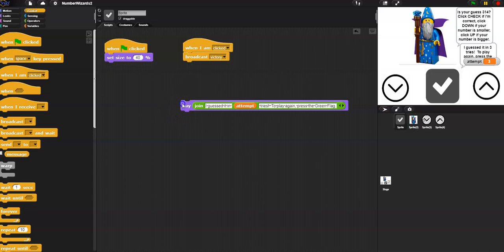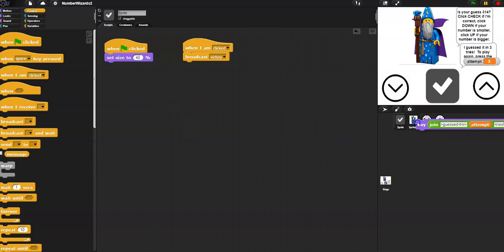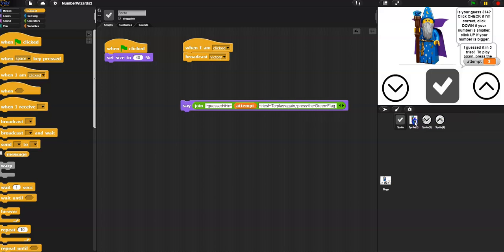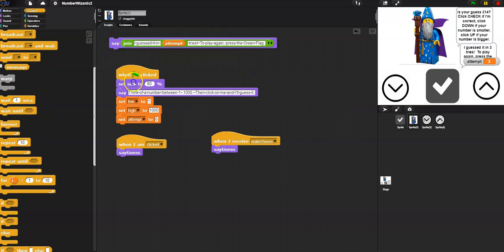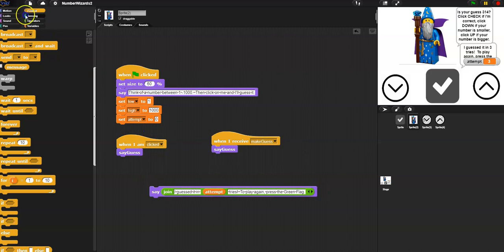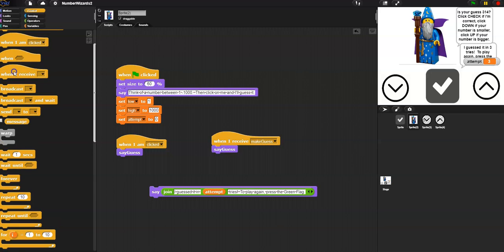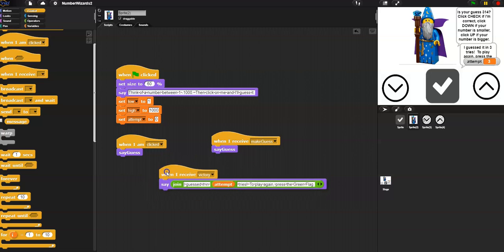So what I'm going to do is drag it. I'm going to grab it by that upper left corner and move it over to this sprite, the character sprite. When I go there, it will have moved that code and made a copy of it and put it in the right spot. Now I'm going to add another hat block that's listening. So when I receive the message, victory, then I want that message to be broadcast.